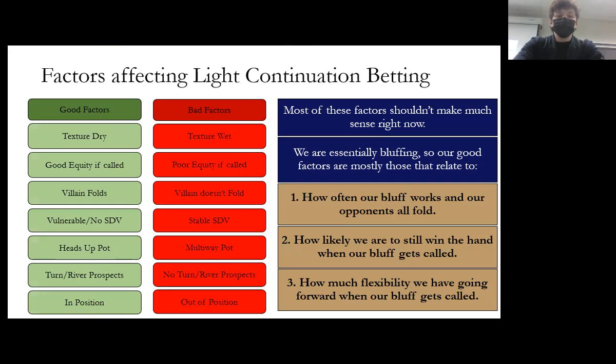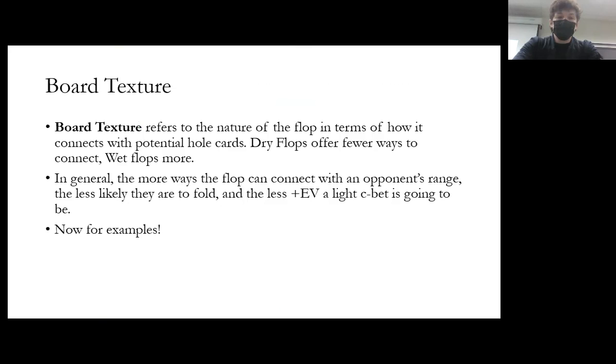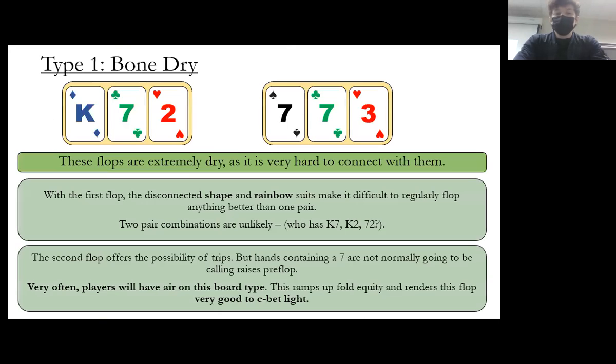See here it says good is texture dry, bad is texture wet. So board texture is the nature of the flop in terms of how it connects with potential hole cards. So dry flops have fewer ways to connect, wet flops more. The general trend across all of this is the wetter the board, the less we're going to be able to c-bet light and bluff, and the drier the board, the more we're going to be able to c-bet light and bluff. I misspoke. The wetter the board, the less we'll be able to c-bet light and bluff because they're more likely to have a strong hand. So this will make more sense as we go over these examples here.